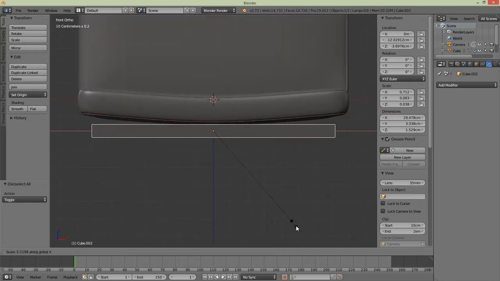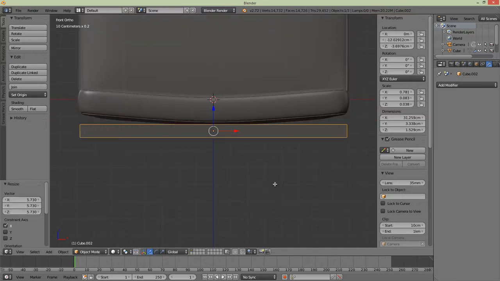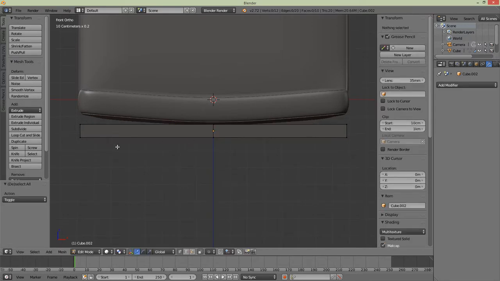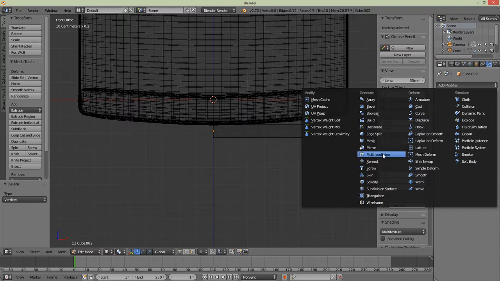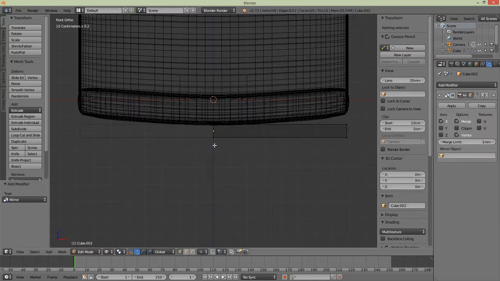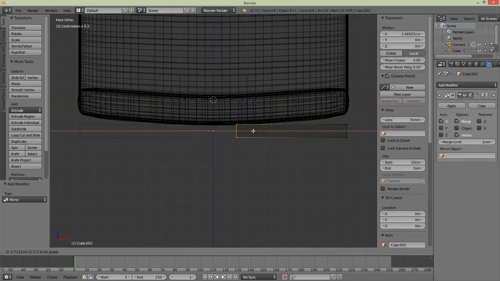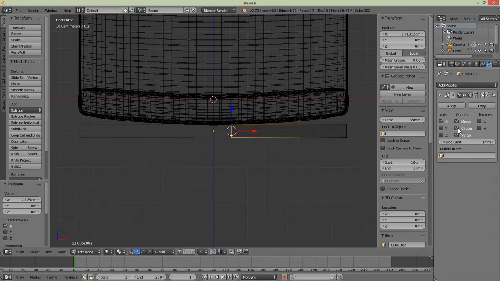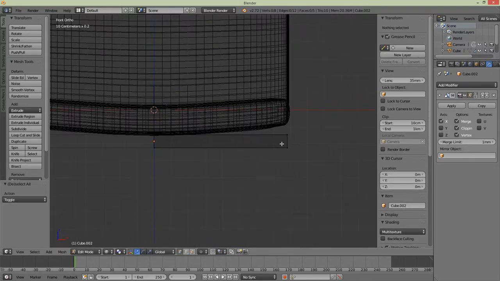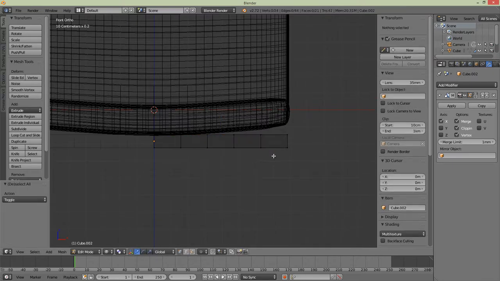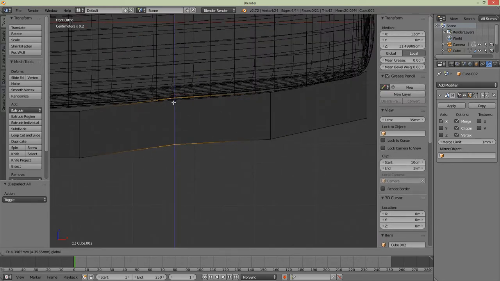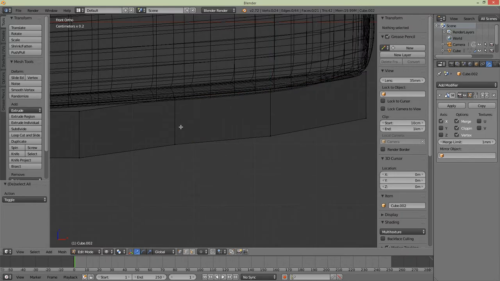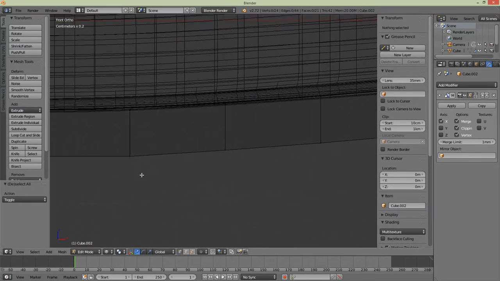And then of course we want to be making it flush with the sides of our chair as well. And then let's add a loop cut in the center, because we're going to be adding a mirror modifier, making some things easy. Alright, so let's add 4 loop cuts over there, and then just bring this up, and bring this up, and bring this up, so we have that nice curvature that we've been keeping at the bottom here.